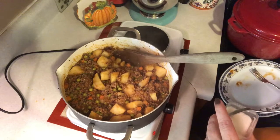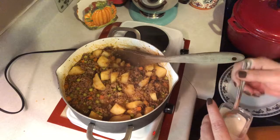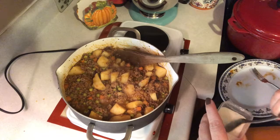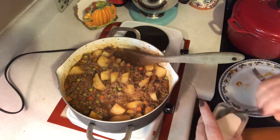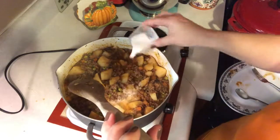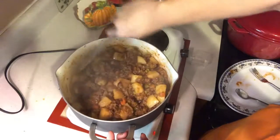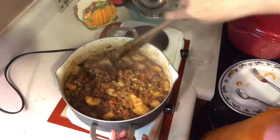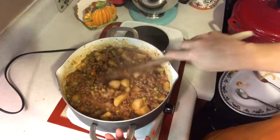I am going to add a slurry of water and cornstarch. Okay, see how it thickened up? Okay, let that cook for another minute.